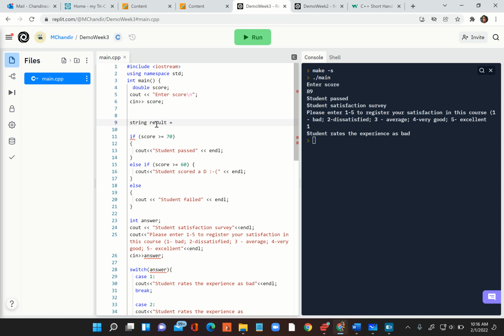So here I am going to say score greater than or equal to 70. If this is true, I would just say pass. So this works exactly the same as the pass fail if else condition.